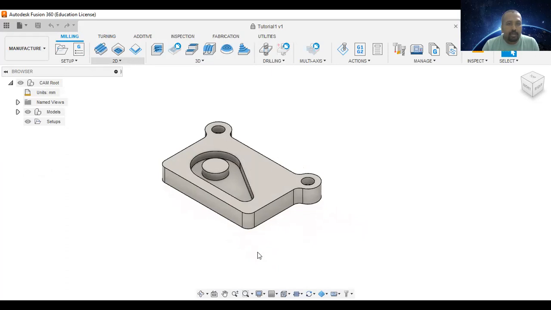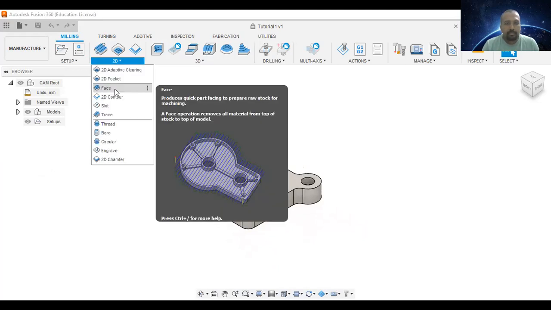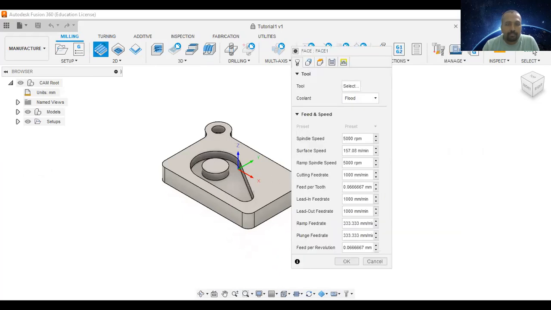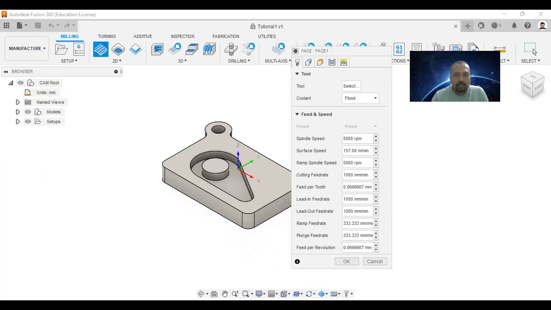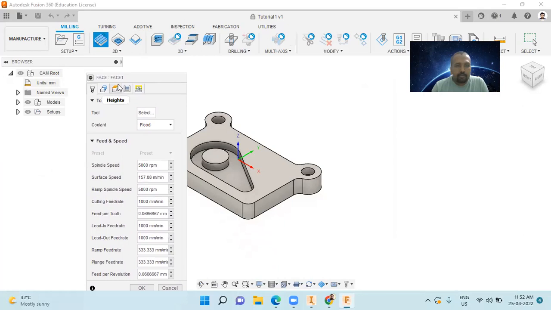2D face. So I will select the face strategy.